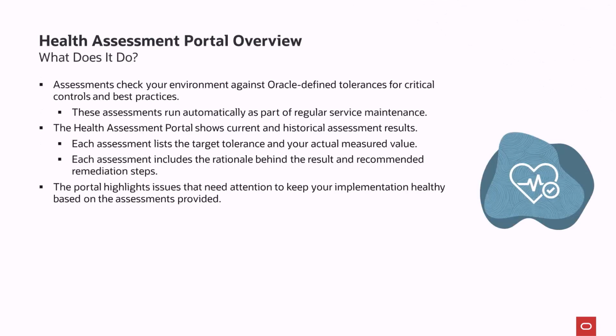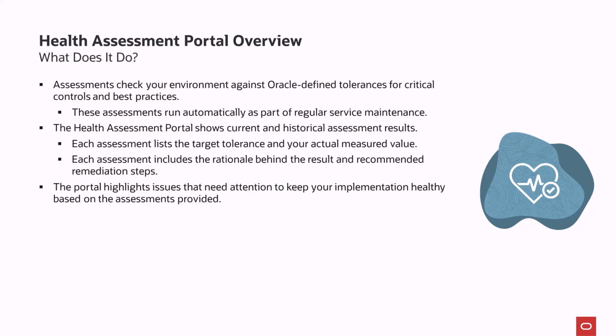Let's discuss how the assessments portal works and what to expect from the portal. First, our assessments evaluate your environments against Oracle-defined tolerances for critical controls and best practices. This ensures we're checking for what matters most for reliability, security, and performance. These assessments are run automatically as part of your regular service maintenance, so you don't need to schedule or trigger them. Results are continuously updated.